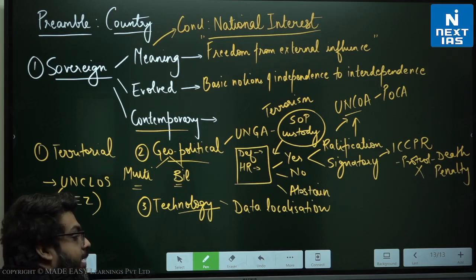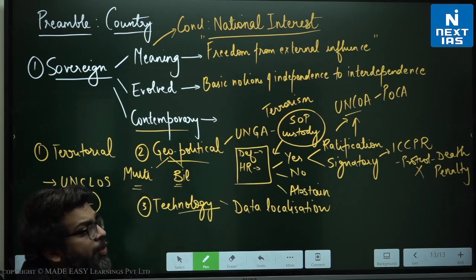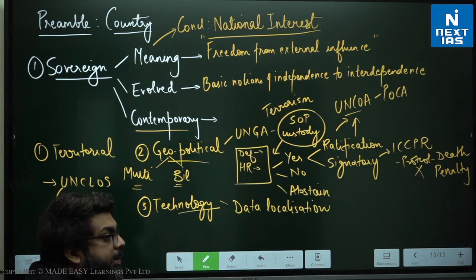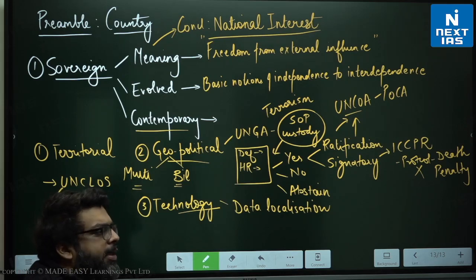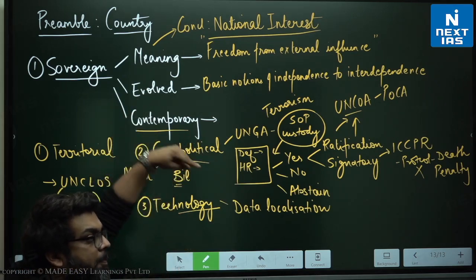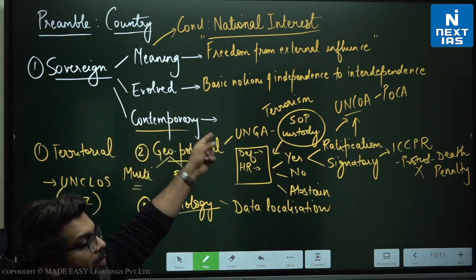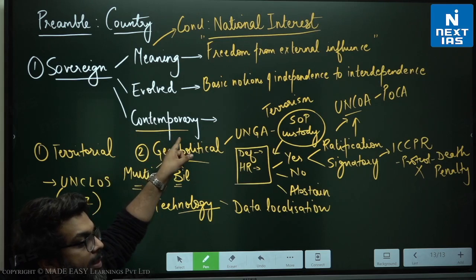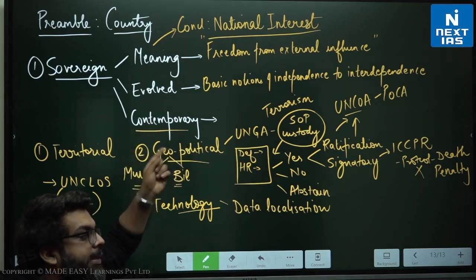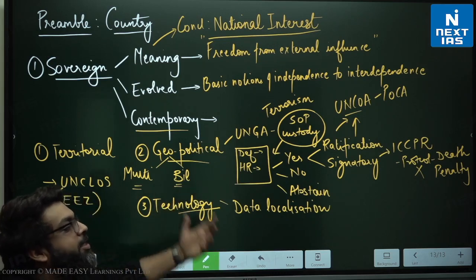So those are reasons. Similarly, because of our old historic ties with Russia, we buy aircraft carriers, we buy a lot of defense equipment from Russia. And when the world was questioning Russia on its involvement in Ukraine and the annexation of Crimea to Russia, India said it is Russia's internal matter. But when it comes to environment, the Paris Action Agenda, the COP26, India has fought with the developed world, said no, the developed world has polluted the world more than the developing world has. So they have a larger responsibility to pay for their deeds and undo the damage that they have caused to the developing world. So sovereignty today is a beautifully changing concept, right?